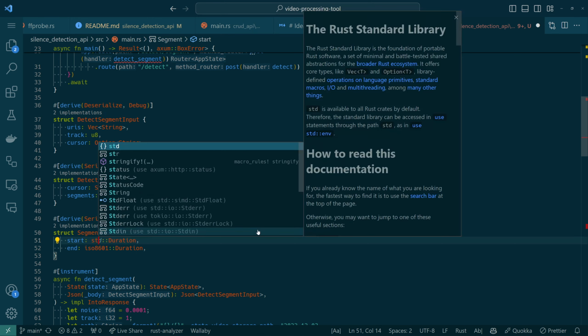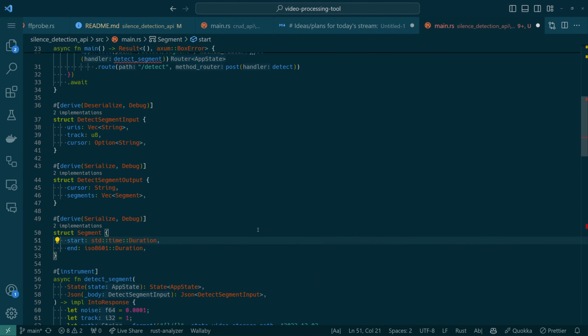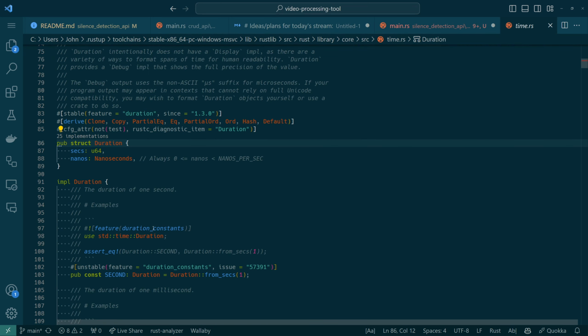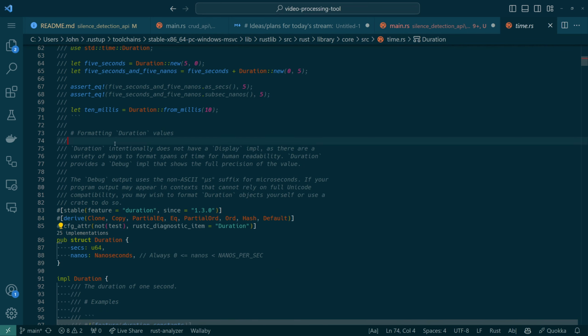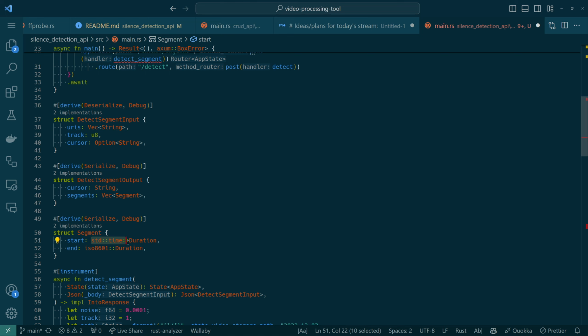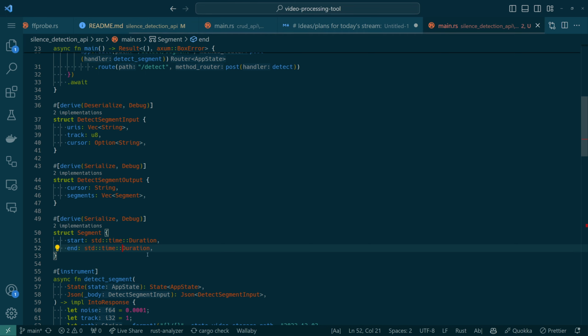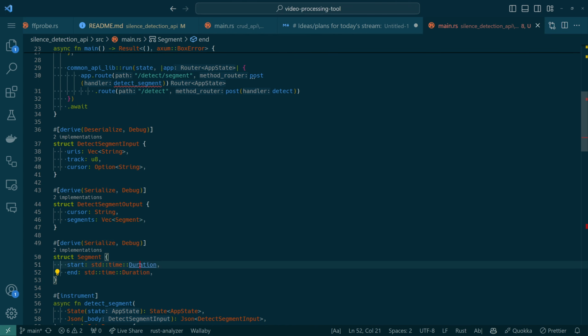So it's interesting. There is a standard time duration type. Yep. So maybe I should be using that. Now, this should... Interesting.